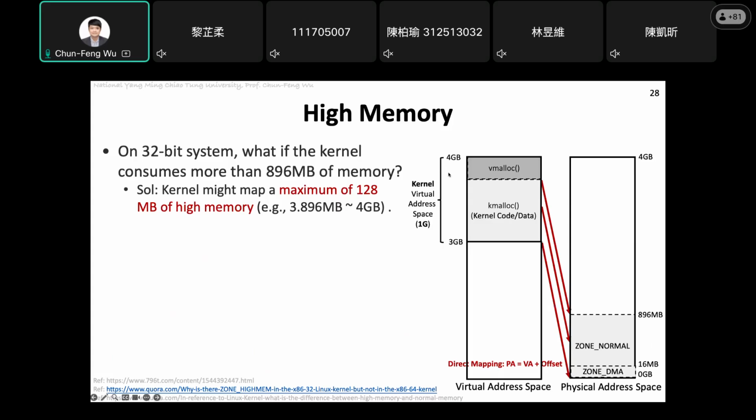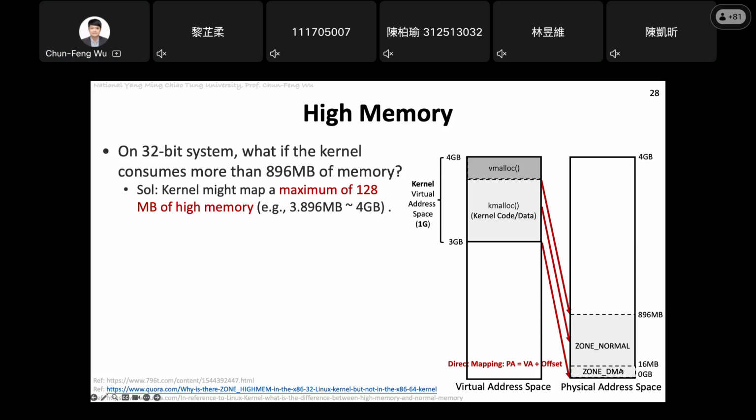And we don't really need to check what kind of page table it actually is. I mean, there is a page table, but it won't be very complicated, because every address just subtracts 3 GB, and this address space can be mapped to here.